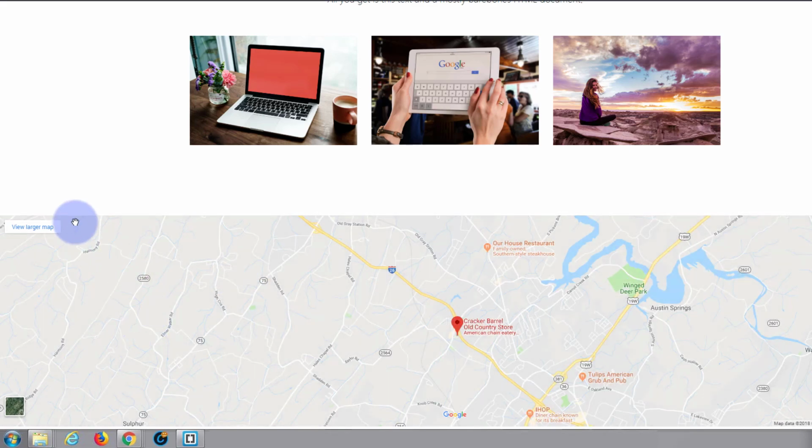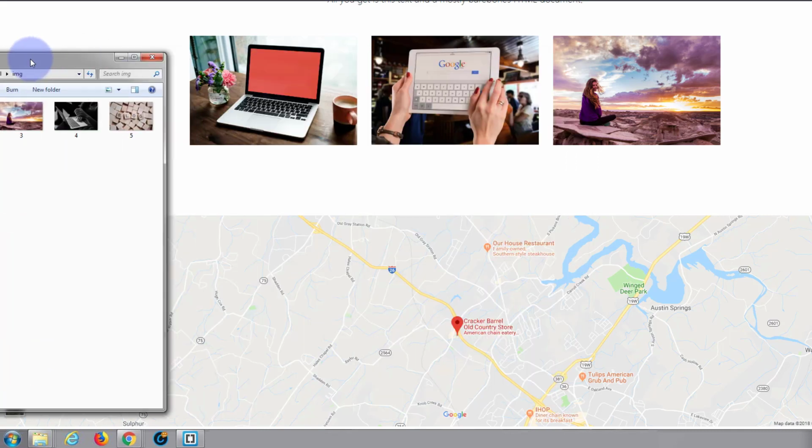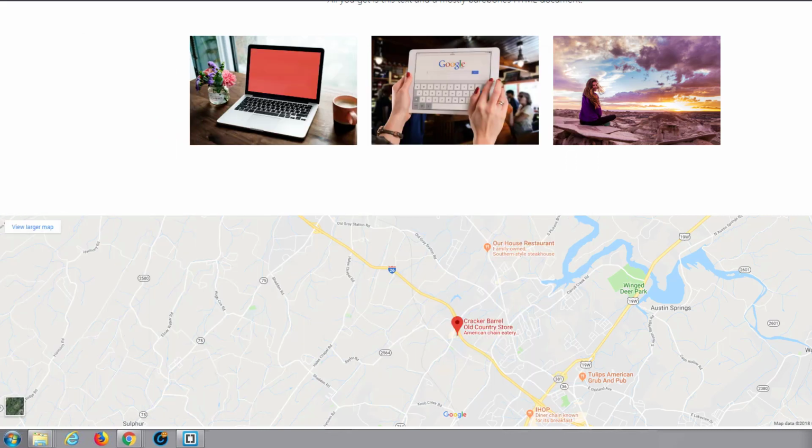And so I'm going to have this div have a background image of this map. Just to show you, here's my little site folder with my images I've been using. There's a little map in there. It's actually 1904 by 672, but we're going to tell it to cover the background and tell it to be 450 high. So it should be the same dimensions as what we've got going on here.